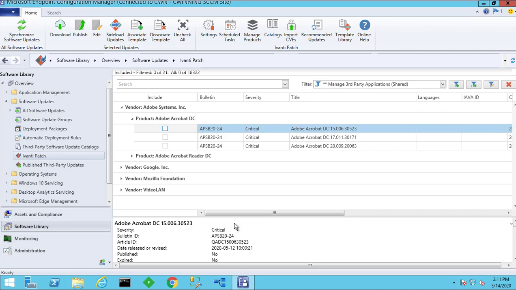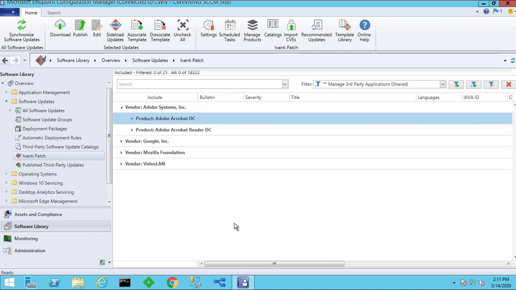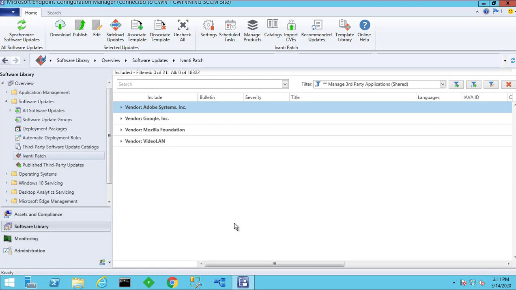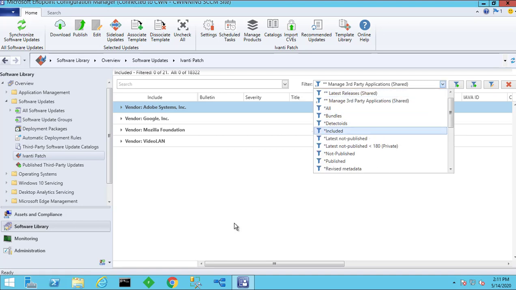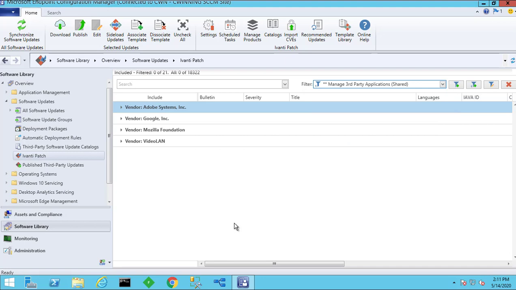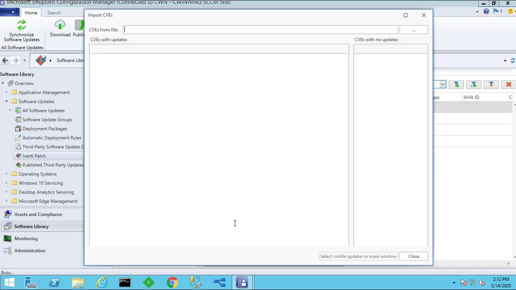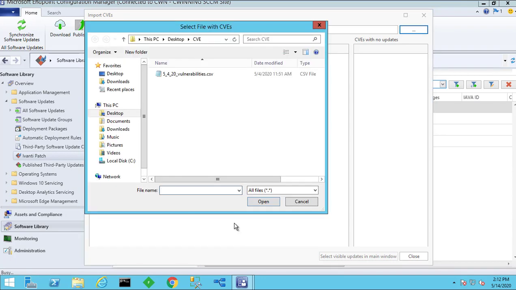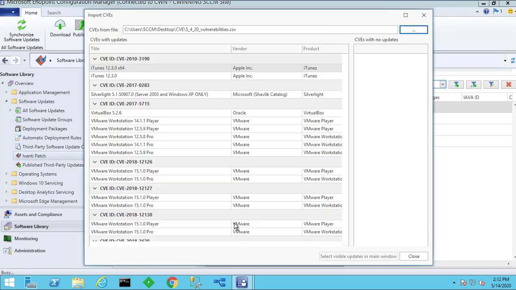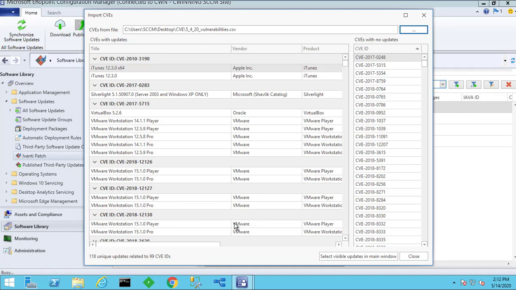Now, the one last thing I want to talk about, or actually two more things, and then we'll be finished here. The first one is, I've showed you a little bit about how you can use filtering to manage the machines, to manage the updates that you want to be able to take care of. One of the other things that can happen, like I said earlier, is you might get a report from some other tool, a vulnerability scanning technology, that has a list of missing CVEs. What we can do is go out and browse that file. So we can find that file, open it up, and map all of the appropriate updates, the CVE to the actual update.